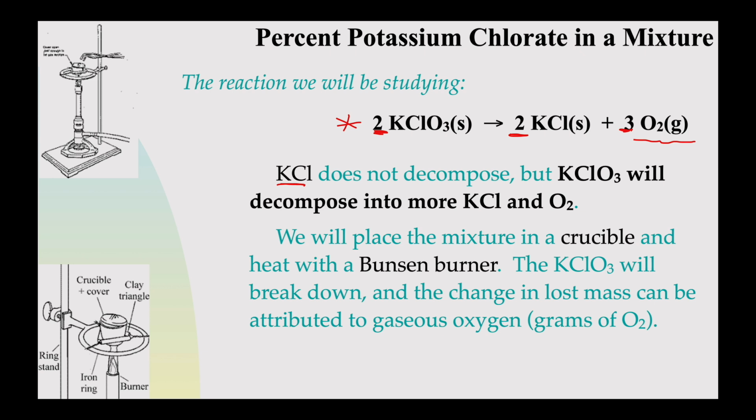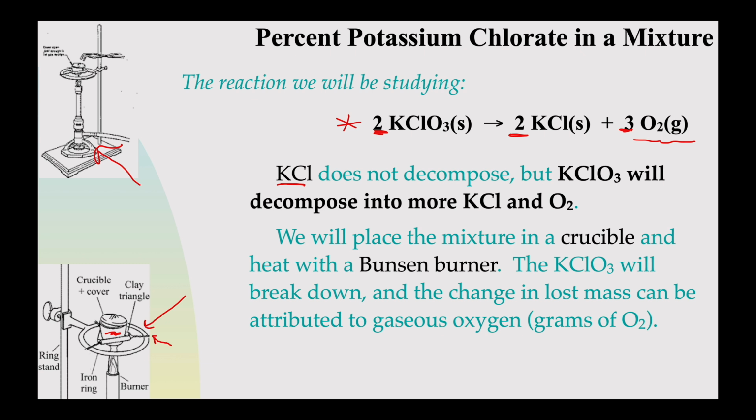It's pretty sweet. So what we would do in this lab is use a Bunsen burner, which is this thing right here connected to a gas outlet, and up on the top we would have a ring clamp, which is that kind of circle thing right there. A triangle sits in the middle of it, and a crucible, which is this thing right here. A crucible would hold our sample, and the heat, when it's applied to potassium chlorate, makes it break down into potassium chloride and oxygen gas.